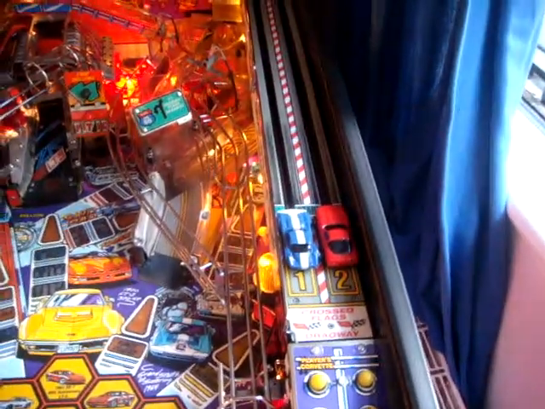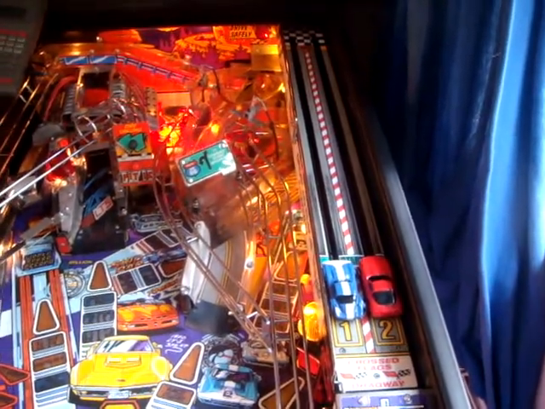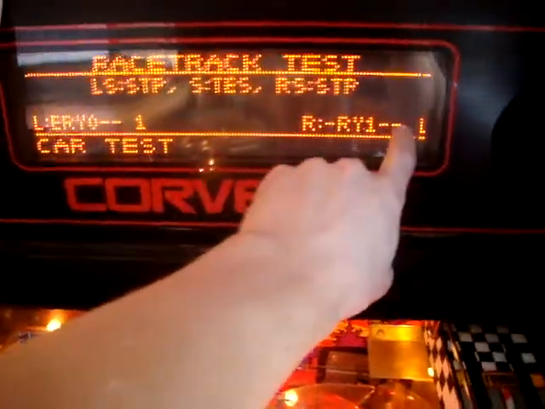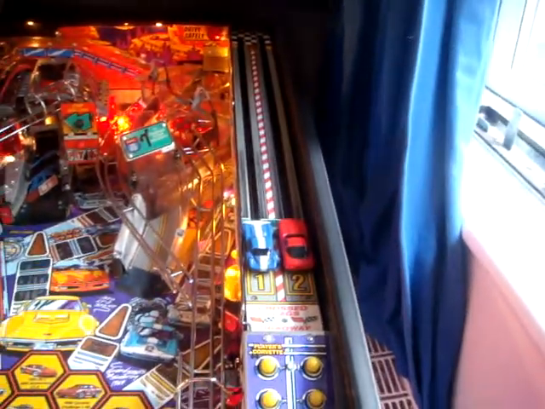So the cars detect the start of the track nicely. Let's go into the test menu and we can test the cars. Right, so we've now got an extra flag here, this last one, which will detect whether the car has reached the end of the usable part of the track. Here we go.